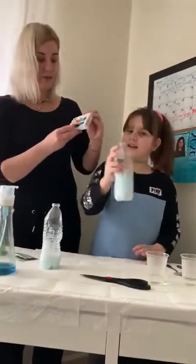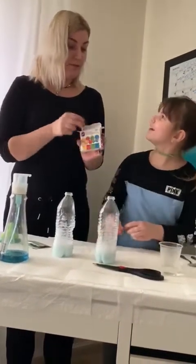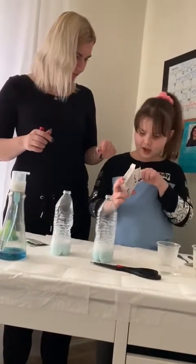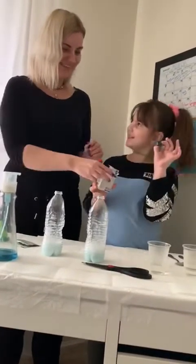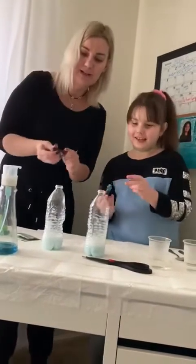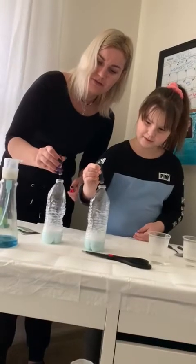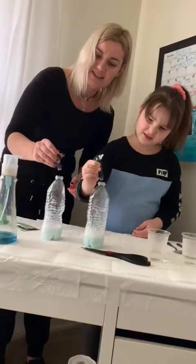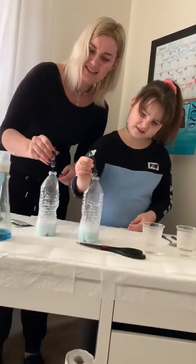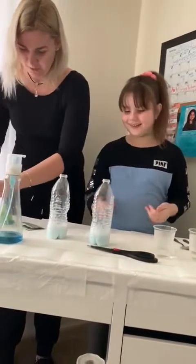We have food coloring. We have yellow, red, green, and blue. Which one did you take? I will take the red one. It's my favorite. Kristina, which color do you want? I want blue this time. Okay. We will put 10 drops of the food coloring. 1, 2, 3, 4, 5, 6, 7, 8, 9, 10. Okay. We both stopped at the same time. That's good. You're one team.